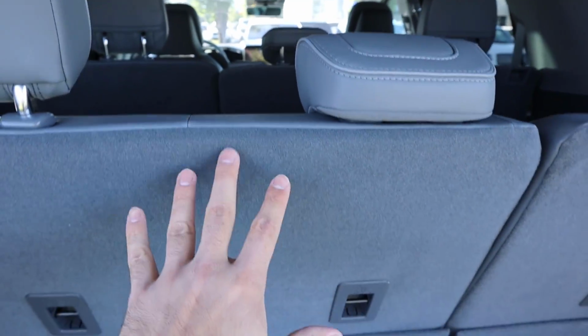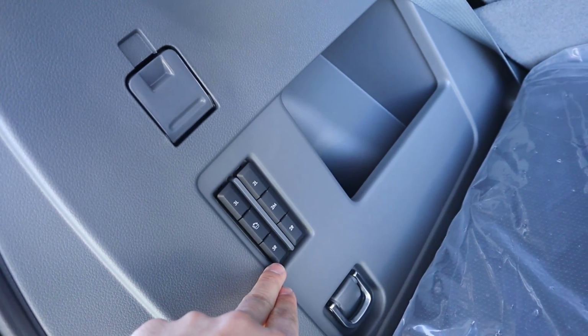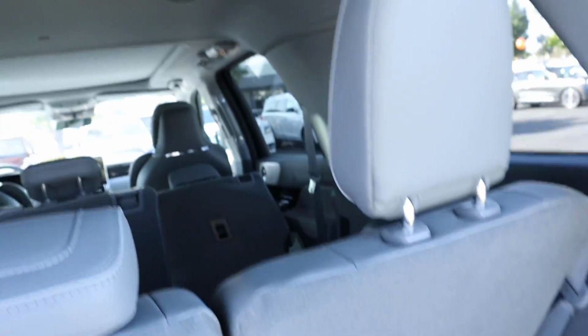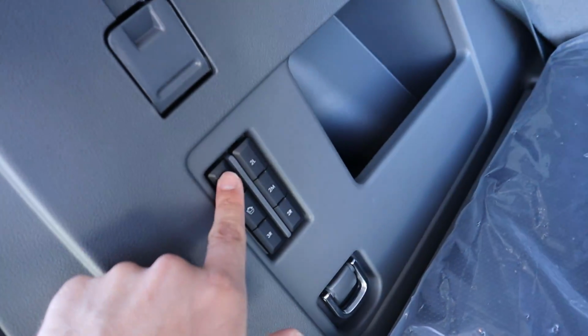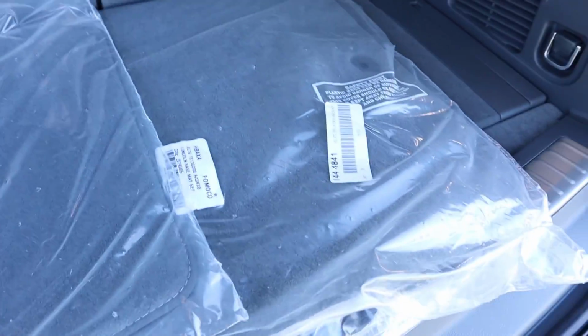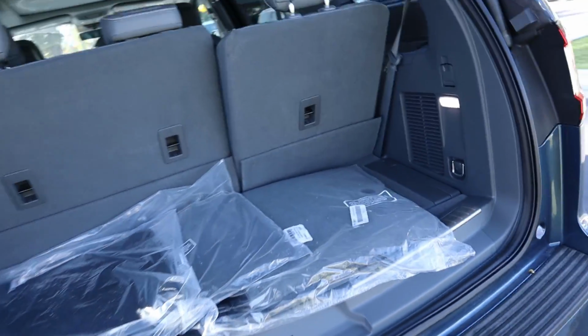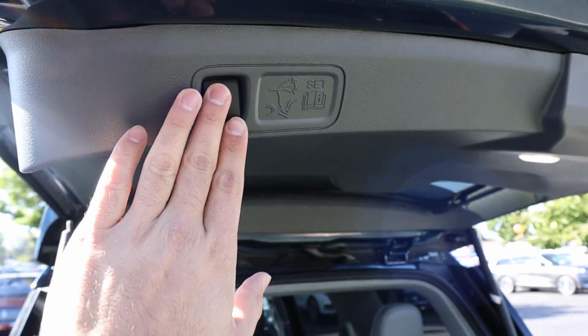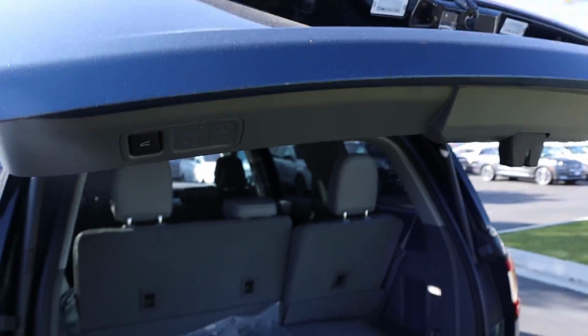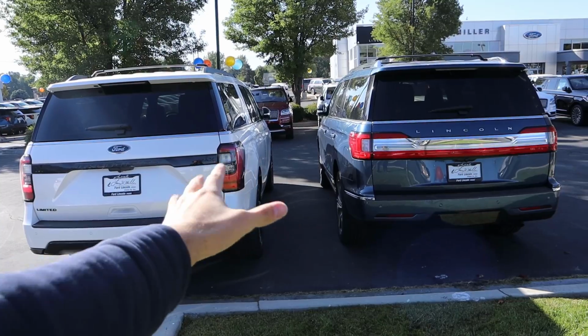These seats are reclined back a little bit just so you guys can kind of see that. But you can do the same thing with all the rows, lowering them down. So for example, I can lower that down, or if I want, I can lower this row down or bring it back up. You can see we've got a bunch of floor mats here, and it's got that same little storage cubby just underneath. And the tailgate lowering down is in the exact same place, so you can lower that right down.